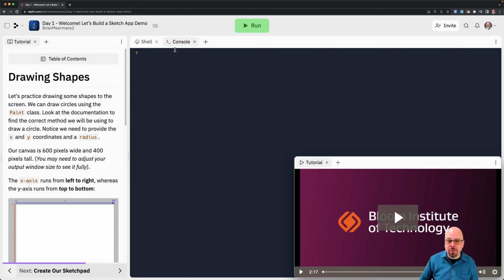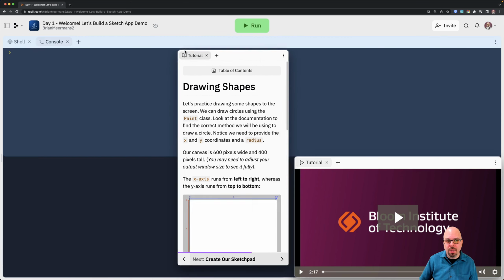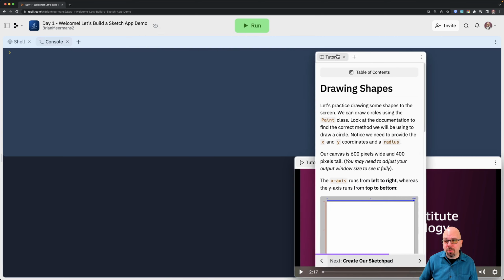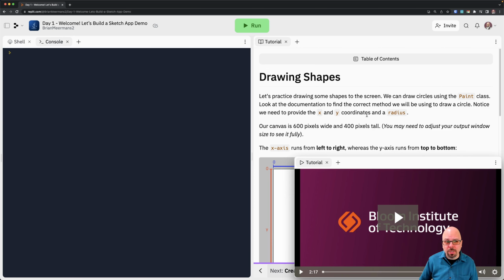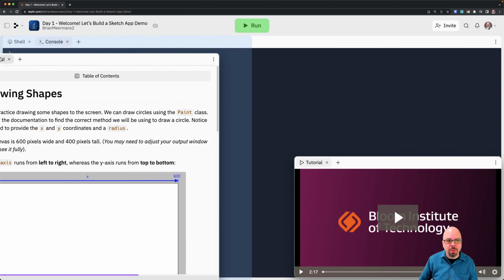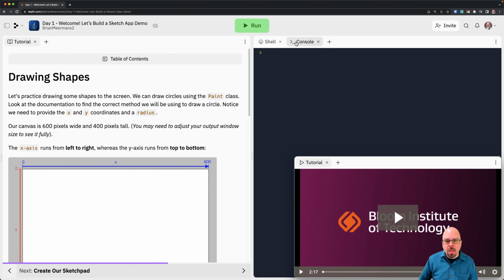And I just want to make certain you know that this is all 100% customizable. So if you'd like to have your tutorial on the right, you can grab the entire pane. You could pull it into there to make it a tab. You could pull it to the right or the top and put it anywhere you want to. You can do whatever you want with this. But I'm going to go ahead and leave it on the left for the moment. Everything else is also just tabs. So if you want these to move around, you can actually drag the console and the shell around. You won't be using those. But the last thing we really need to focus on is this top left button over here that says open the sidebar.